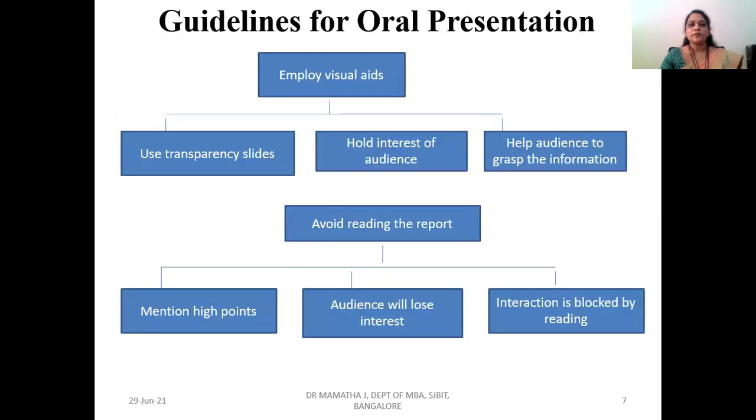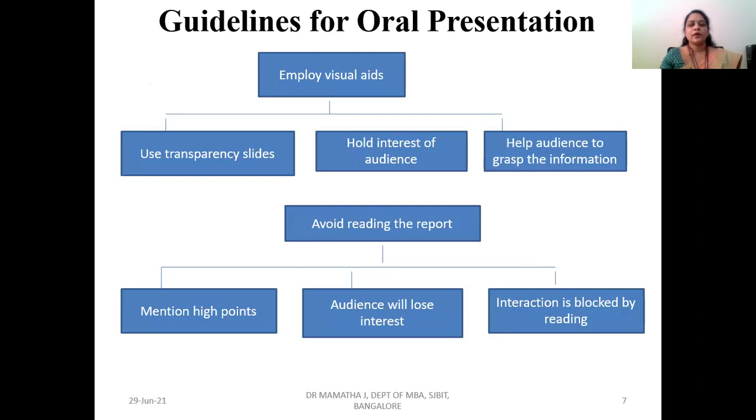Okay. Next, guidelines for oral presentation. You have to mainly use, as I told you, some visual aids to make your presentation more interactive and effective. Okay, so you can make use of transparency slides, or you can make use of other aids to hold the interest of the audience, to help the audience grasp more information.